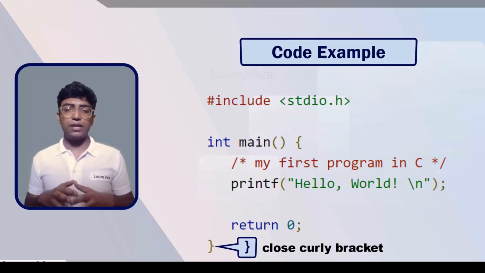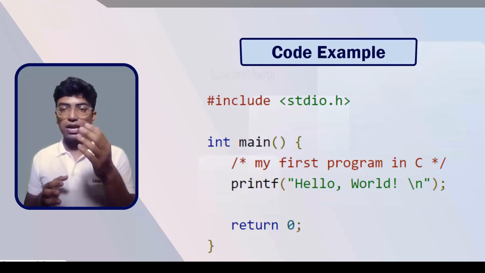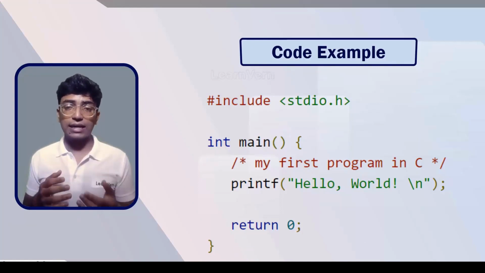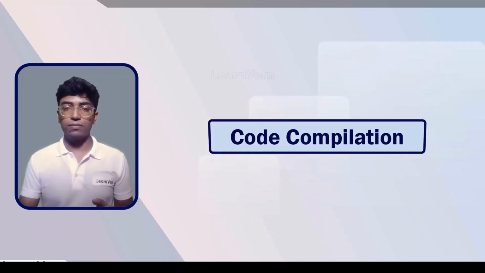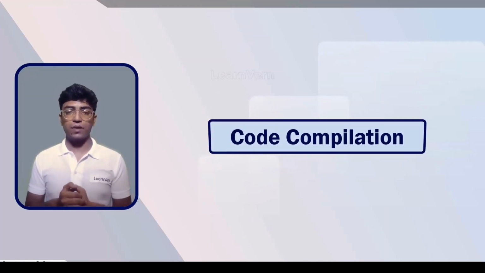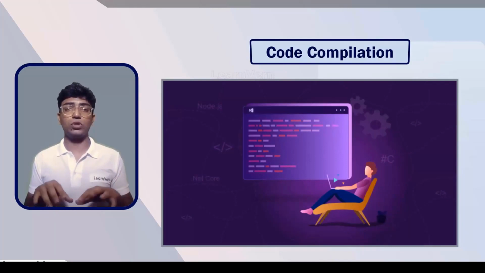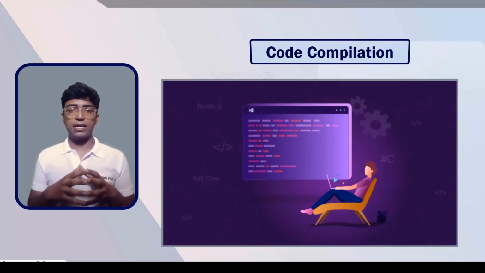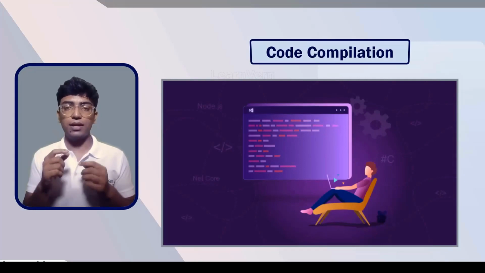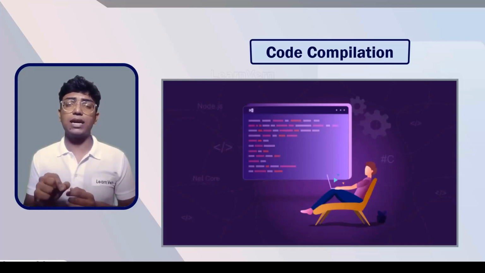So in this way, we have used the opening and closing curly brackets. After this, we have understood what the flow of our program should be. How will it start, and after that, how will it end? Now we have to see how it will get compiled. Let's see how this will get compiled. Since we are going to use Visual Studio Code as the text editor, there we will type our program, and after saving that program, a save option will come. I will show it to you by going to Visual Studio Code.